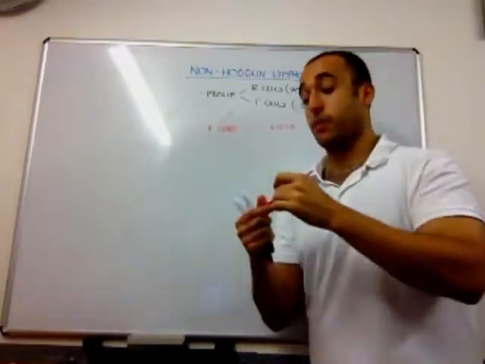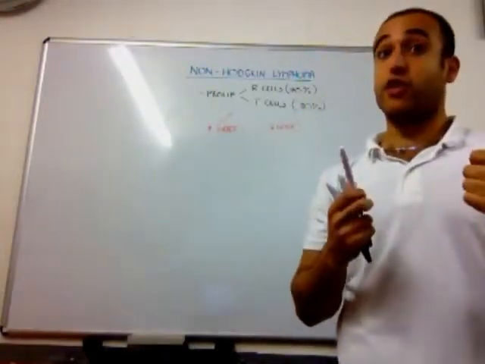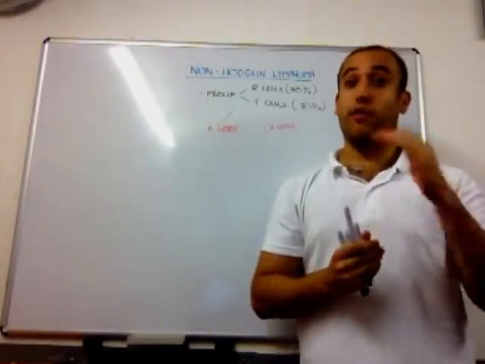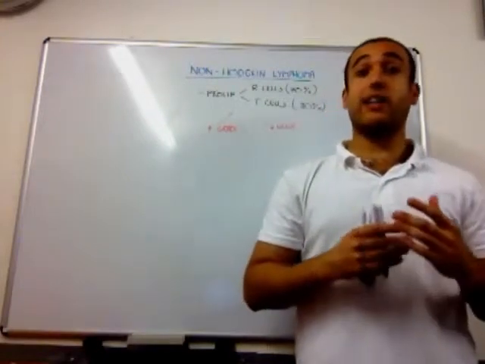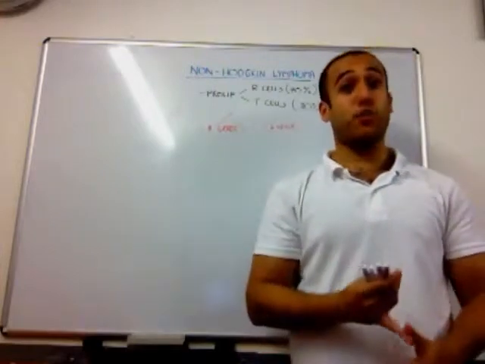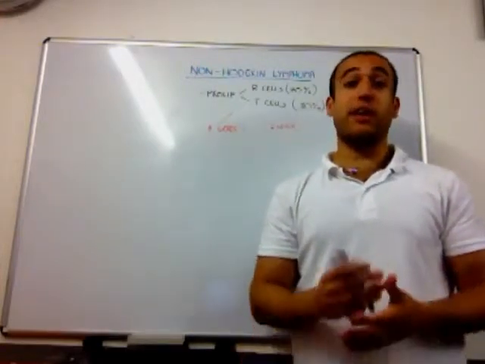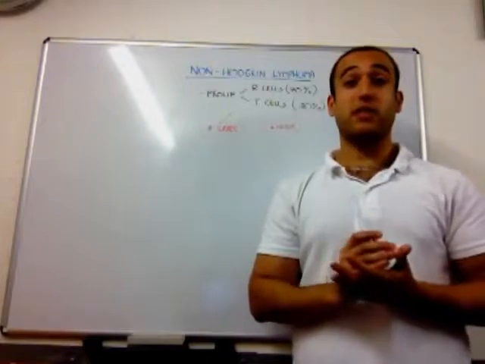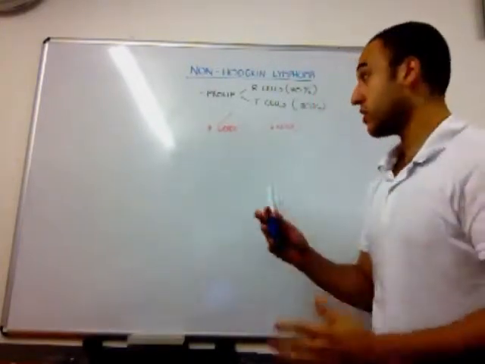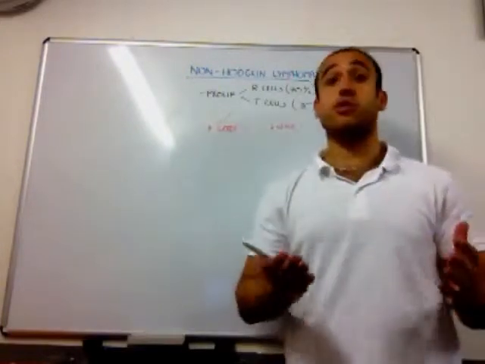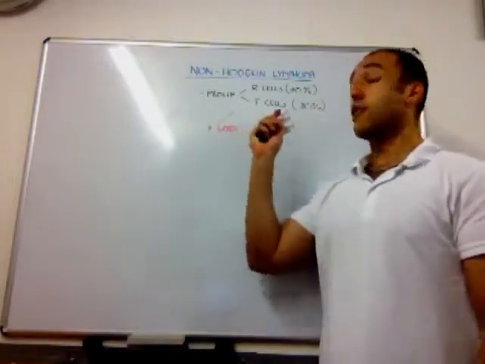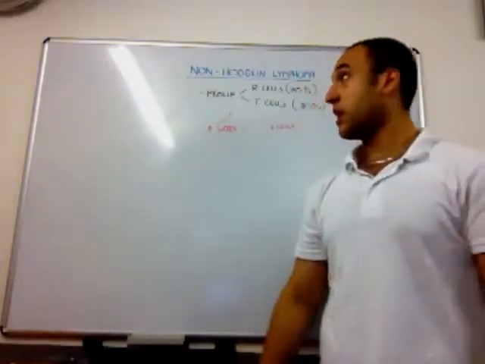We specifically mentioned some features. I won't write everything again, but for the high-grade, high proliferation rate, we're going to have symptoms occurring very early on before the actual diagnosis, and it's going to be potentially life-threatening. For the low-grade kind, it's going to have a low proliferation rate. Usually it can be asymptomatic for many months, and usually it's not life-threatening, so it's not as serious as the high-grade lymphoma. So it's important we know this grading system. We have this in mind, especially for the non-Hodgkin lymphoma.